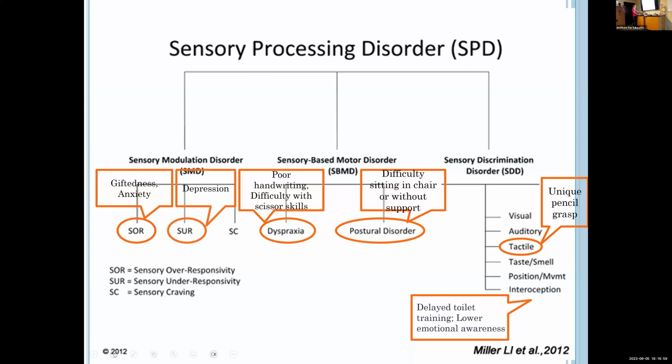Oh, and sensory under-responsiveness can also be a comorbidity with depression. Basically, you're just not receiving in your brain the intensity of the signal, and so you're basically not sensing things in your environment in the way that other people are. So things can feel a lot duller and more mundane. So it's harder to engage in the world because you need something so amped up.